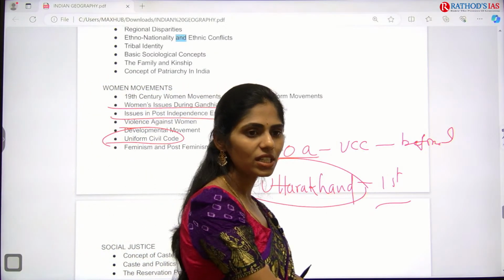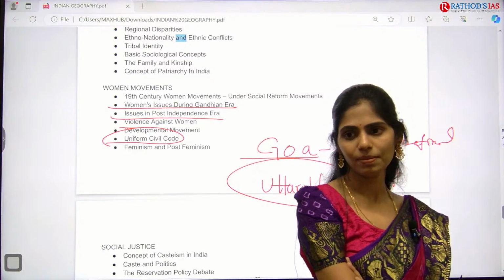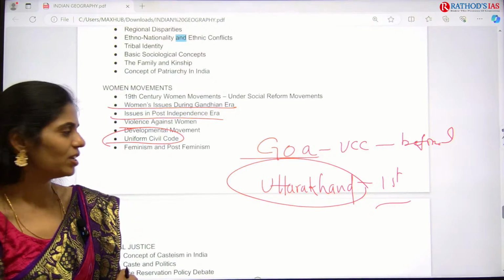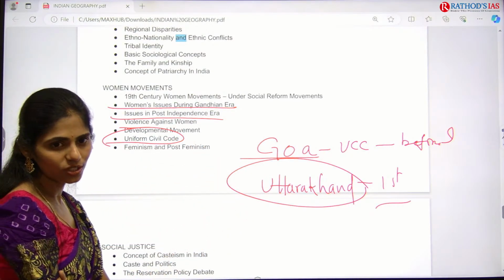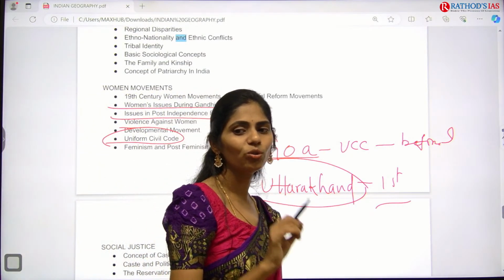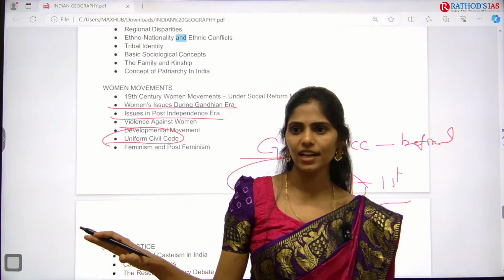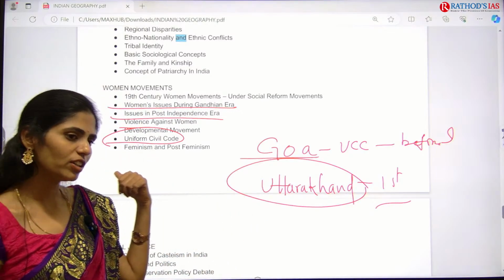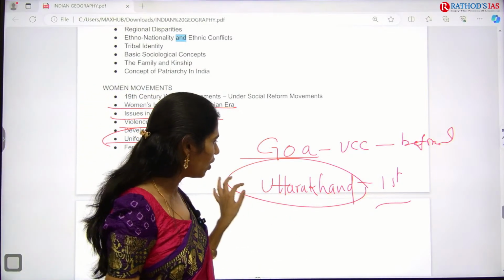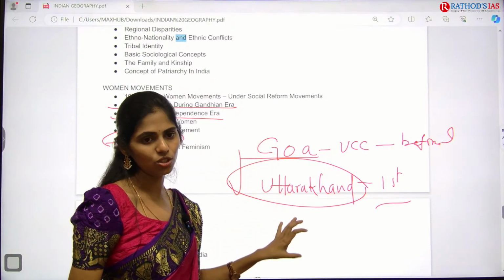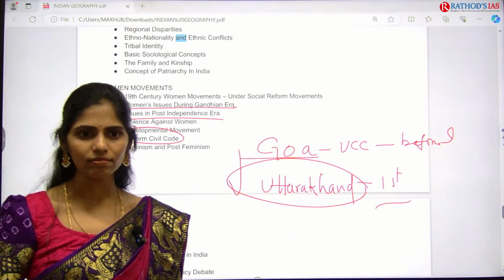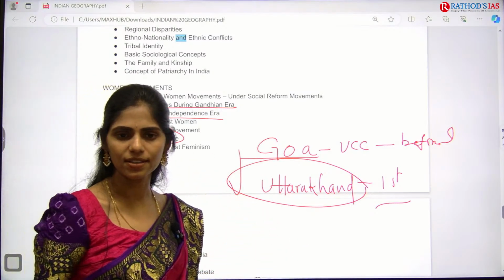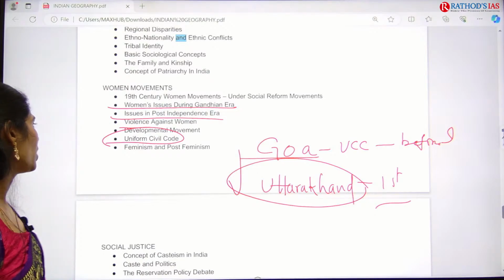But nowadays there is an increased trend of inter-caste, inter-religion marriages. Yes or no? So for that again there is one problem. So here we have to implement this UCC. That means the same rules and laws for all religions in our country. Even in our DPSP it is said that we have to come up with UCC. But till now only Uttarakhand is the state which has this UCC, very recently. Clear? But Goa had it long back, even before we got our independence. Clear? So you have to know about that.